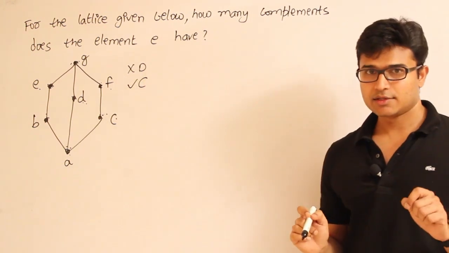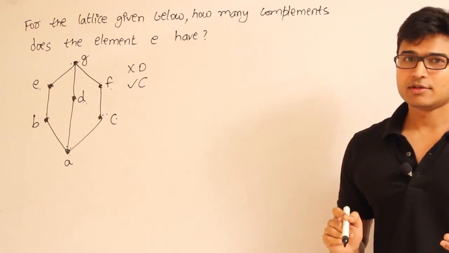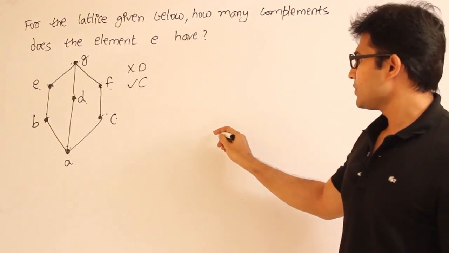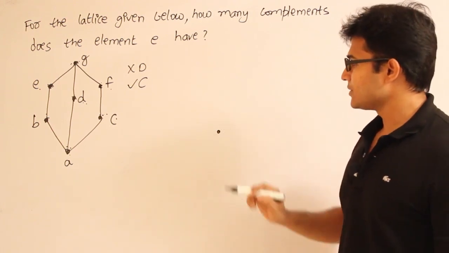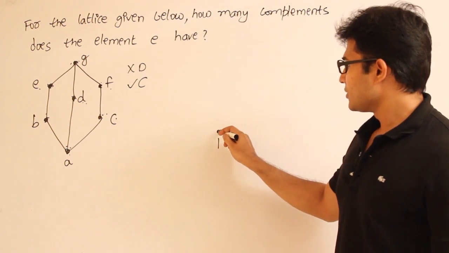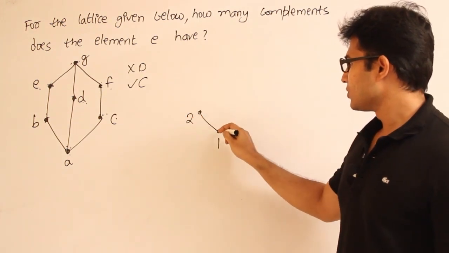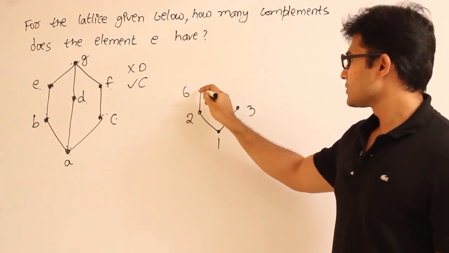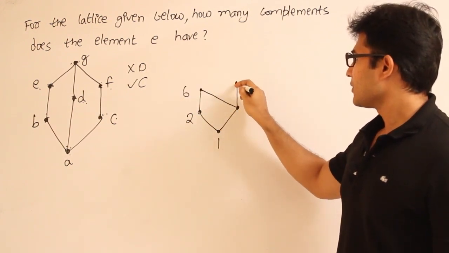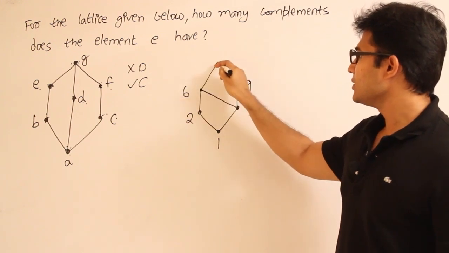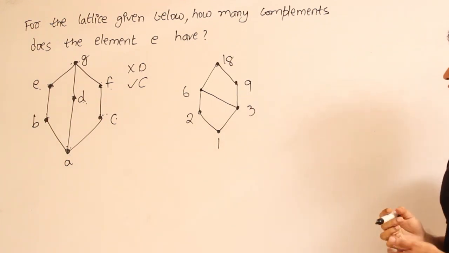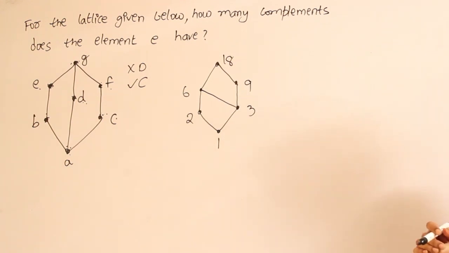Now, in the earlier example, we have seen some example. What was that? D18. If you see D18, tell me what type of lattice it is. So here there was 1, 2, 3, 6, 9, 18. D18 and divides is the relation. In the earlier example we have seen this one. Can you tell me what type of lattice it is? Is it a distributive lattice? It is a distributive lattice.